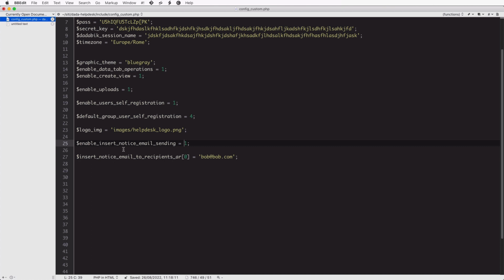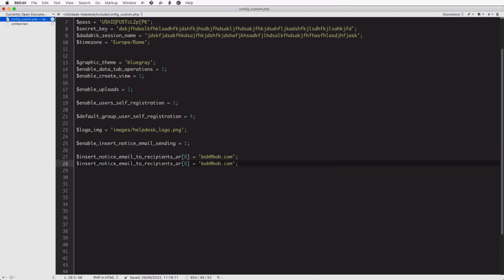So, first of all, you have to enable insert notice email sending. So you just set this parameter to 1. And then you have another parameter containing the recipients of the message. In this case, we want to send it just to bob@bob.com.